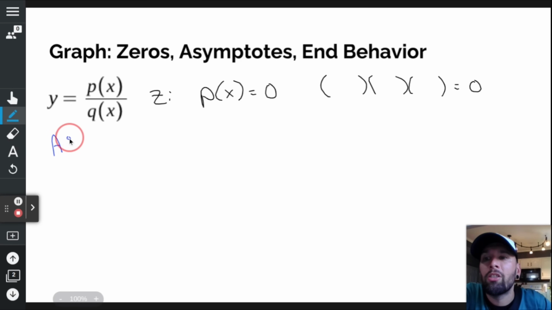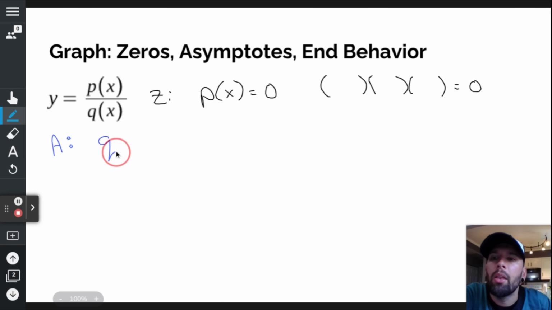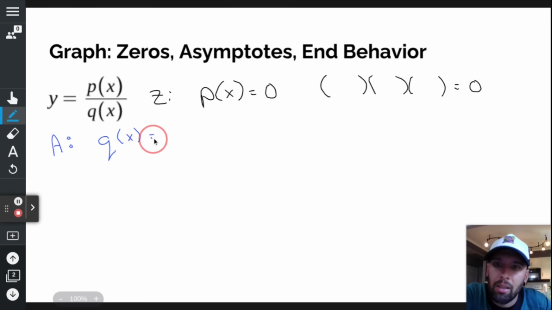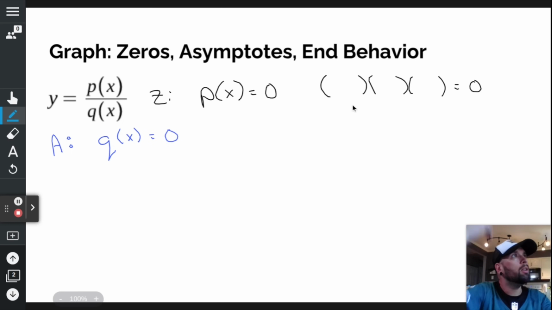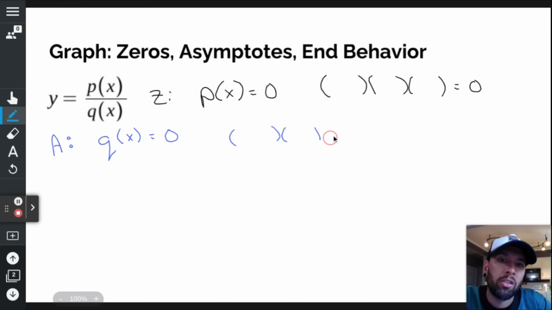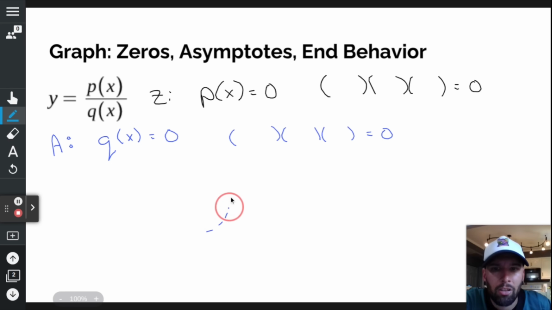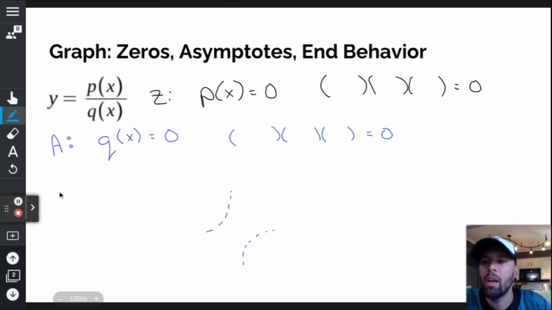Asymptotes is going to be wherever your graph explodes. Now, the only thing that makes an equation that's also a fraction explode is whenever the denominator is undefined. Undefined means, is there a number that you can plug into the denominator that gives you 0? So asymptotes exist at these moments where the denominator is equal to 0. Now, asymptotes, again, and if I were to draw a similar picture to the one I drew before, asymptotes live at a vertical line where the explosion takes place.